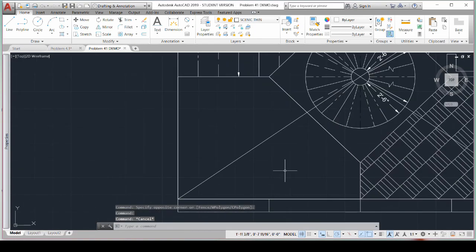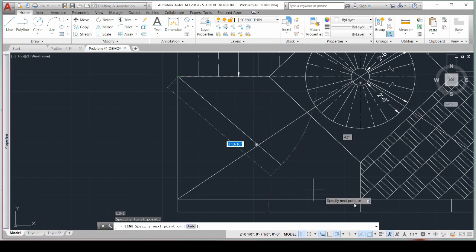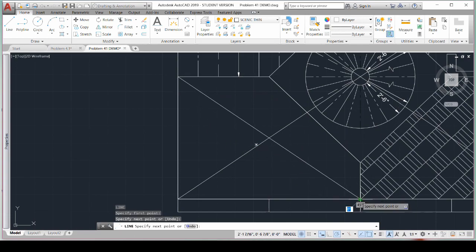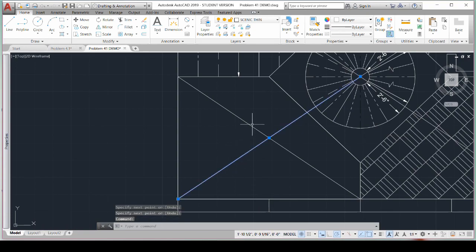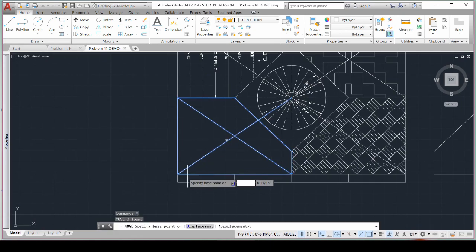So I've completed my polyline and I want to know the center of this area again. So L for line. I'm just doing the diagonals again. Now I'll move that across.